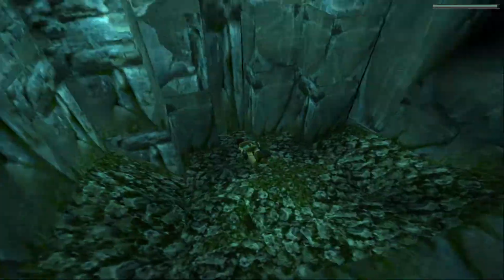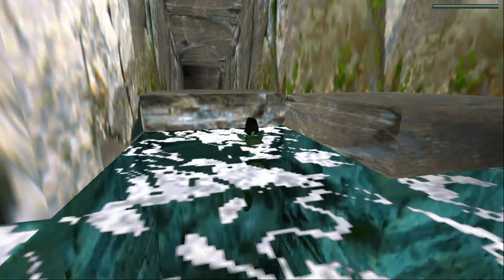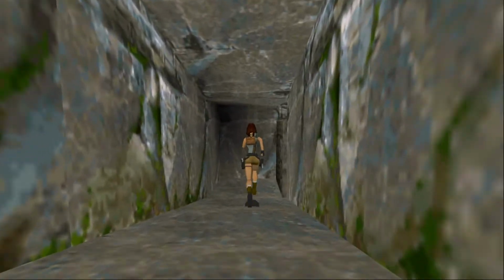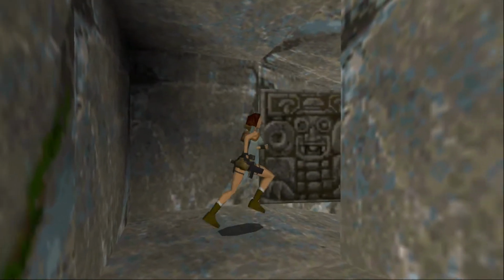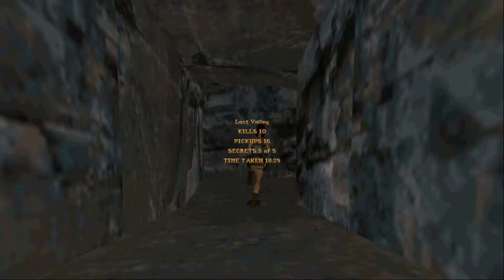So jump into the water and swim over there, and then pull out at the very end into the new passageway, and basically as you reach the end, a door opens and you can continue on round in this direction to finish the level. There we go. That was Lost Valley. 5 of 5 secrets, 10 kills.